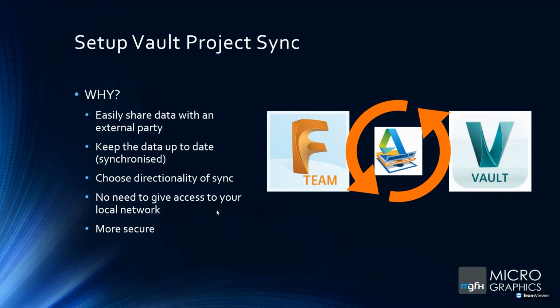So I could synchronize those parts, uploading them from my Vault into Fusion Teams, but that update only travels in that single direction. So I upload those files. What the user does with them from that point on is up to them. They can download the file, access the file from the cloud drive, but any changes that are made do not travel back into Vault. So it's a single direction.